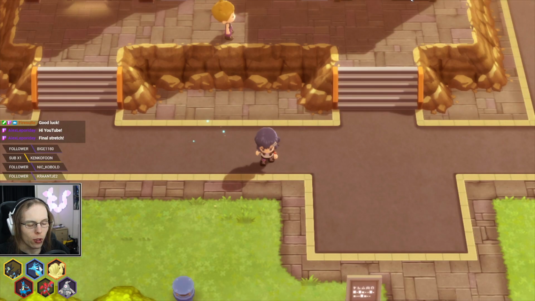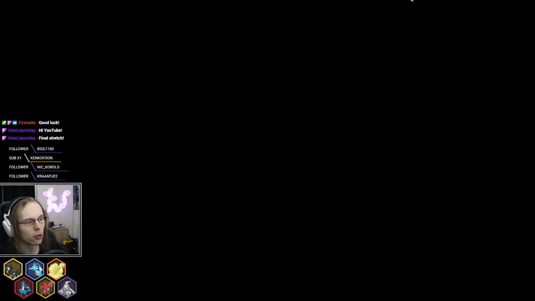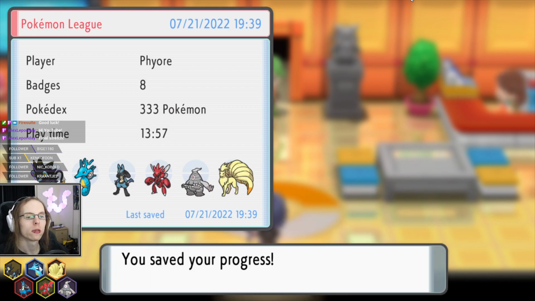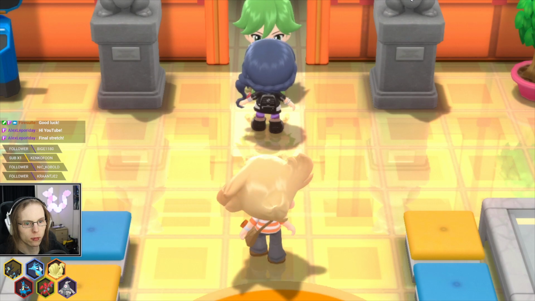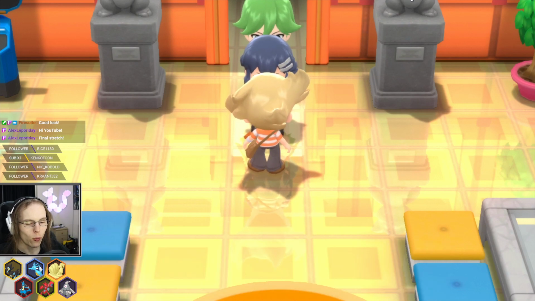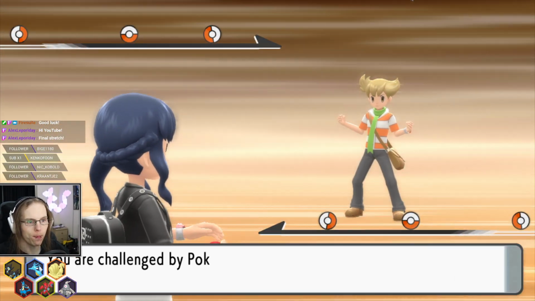Right. Let's go and fight Barry. Good old Barry. We are here. We're ready. We're saving. Will Barry take out one of our Pokemon? Let's find out.